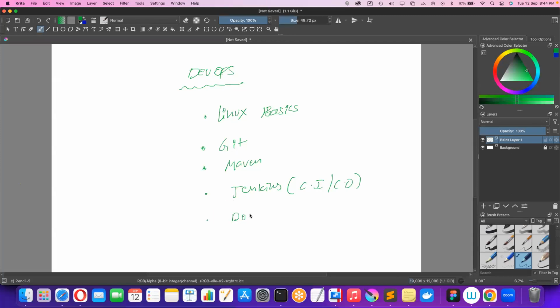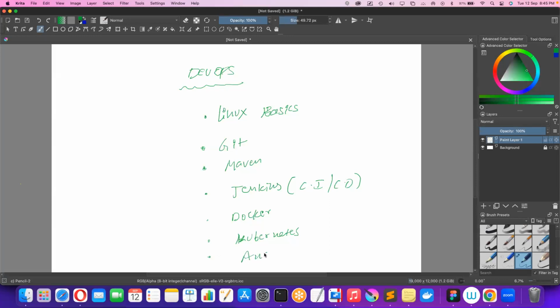Then we will learn Docker. Docker is called a containerization tool. Then we have Kubernetes. Kubernetes is a trending and emerging technology now. By just having expert knowledge in Kubernetes, you can get into DevOps with a very good package. Kubernetes is the latest in DevOps. Kubernetes is called an orchestration tool for containers. Again, don't worry about what is Docker or what is an orchestration tool.